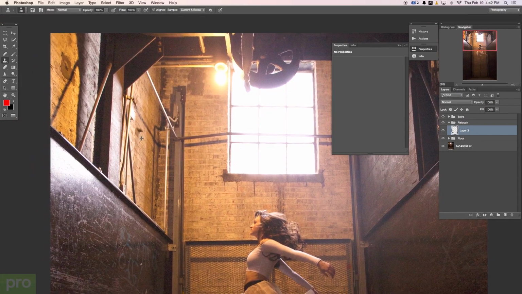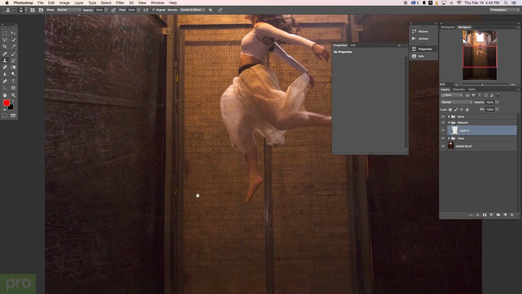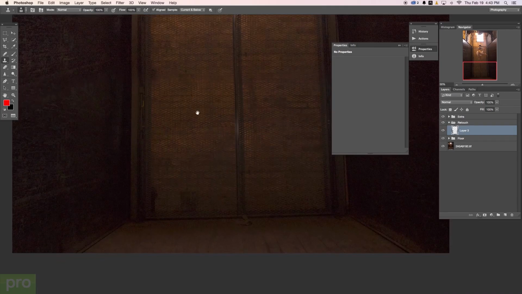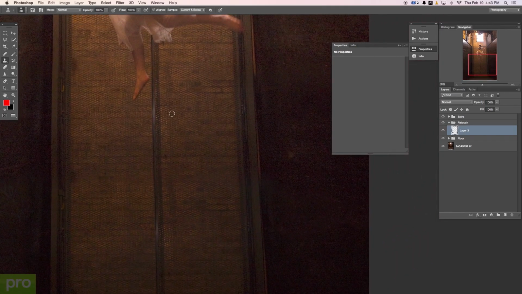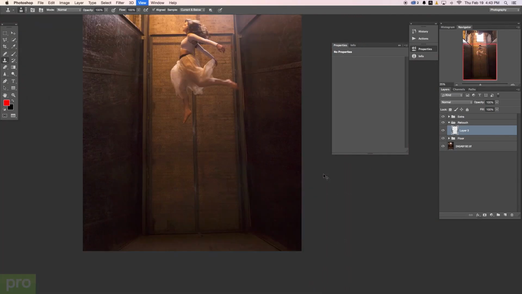And this is a total personal preference, by the way. Some people are purists and they enjoy leaving all the original details in, and other people don't mind getting rid of distractions. I am in the latter camp, but if you're in the purist camp, that's totally cool. Just leave those things in, and that'll save you some work in Photoshop too.